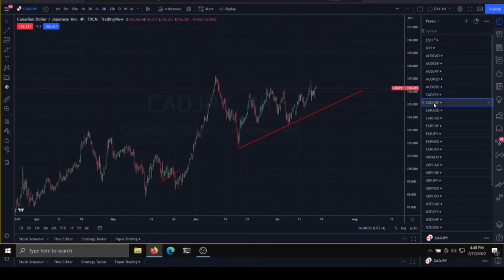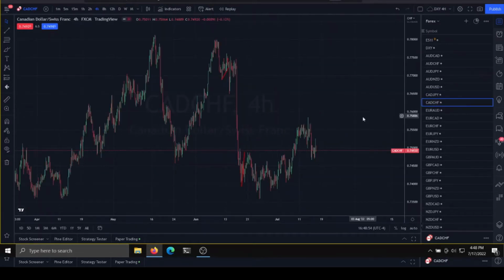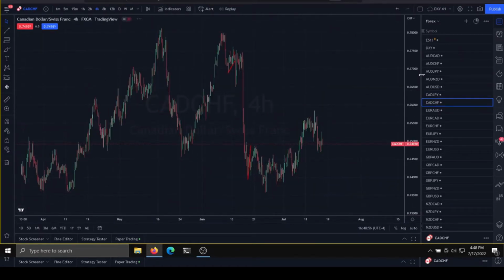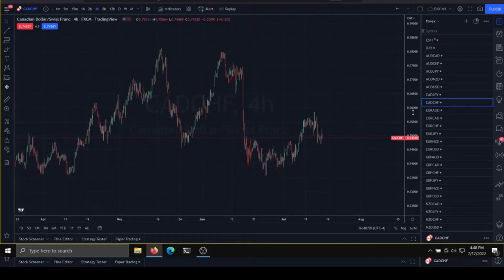CAD Chief. Looking like those other Chief pairs, like I think it's the pound and the USD Chief. This looks corrective. Here's a nice impulse. So the question is this. Is this a correction, a 3-wave move? 1, 2, 3, and then a new wave? Or is this 1, 1, 2, 3, in which you'd get another move to the downside?